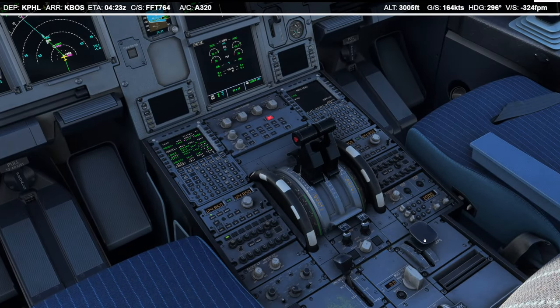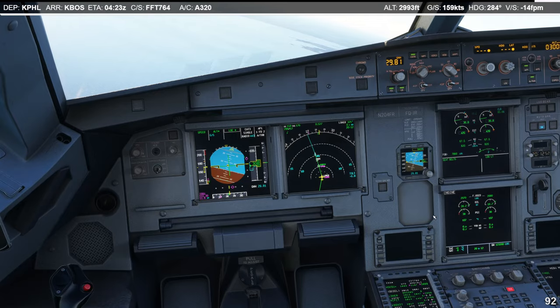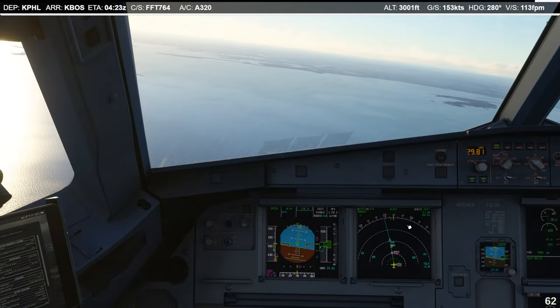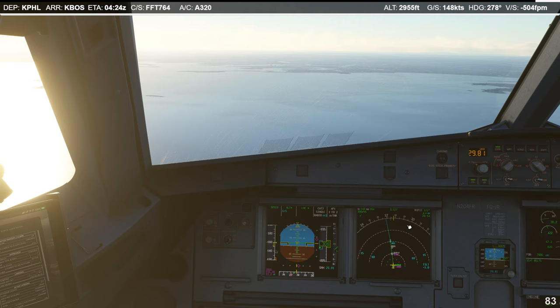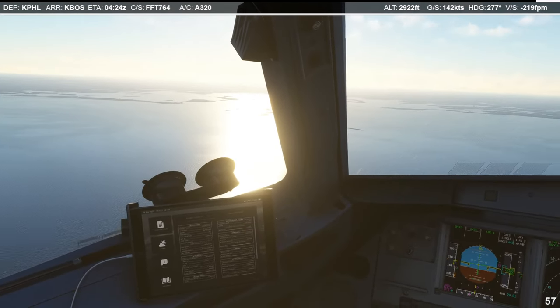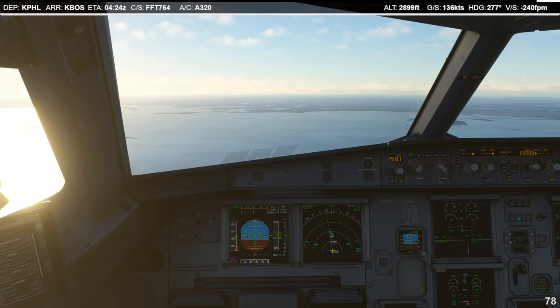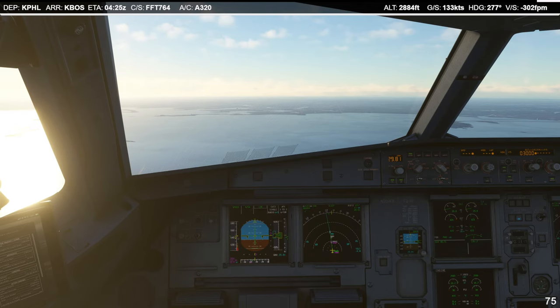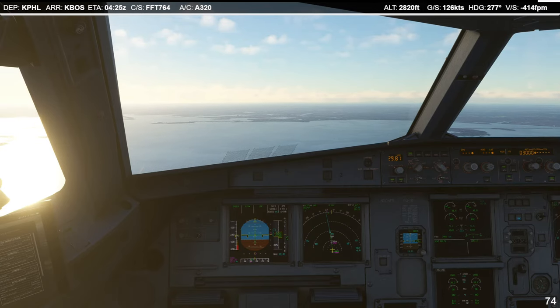Okay, flaps 2. We are at 11 miles. At about 6 nautical miles, I'm going to get the gears down. Actually, that whole runway calculation might make sense because 27 is a short runway. Very bloomy. You guys will be able to see my landing rate before, but usually what I do is I land and then I go to Volanta and check my landing rate.